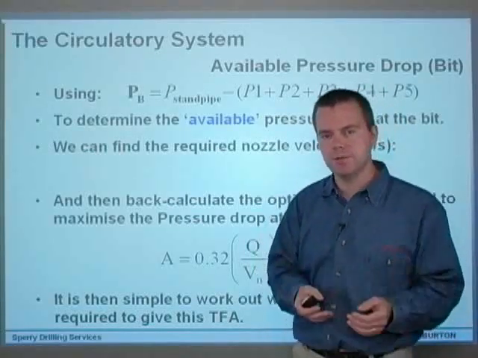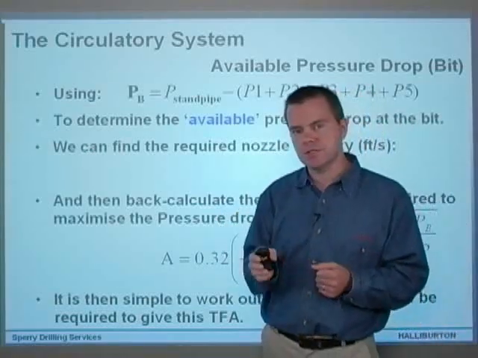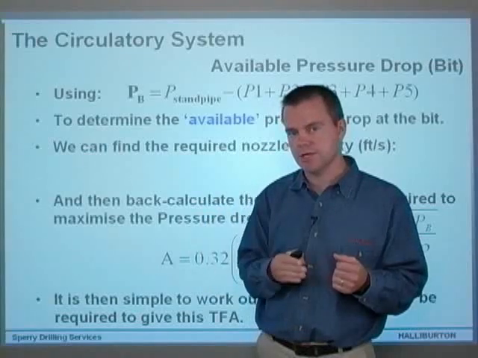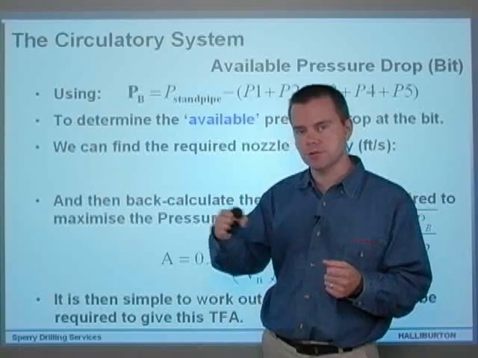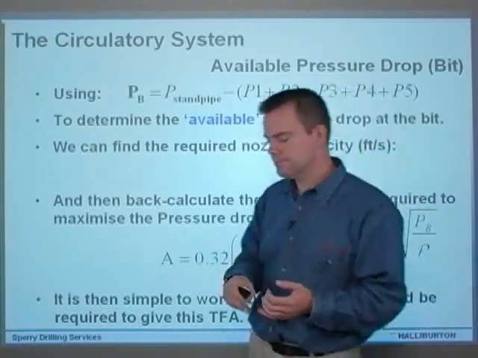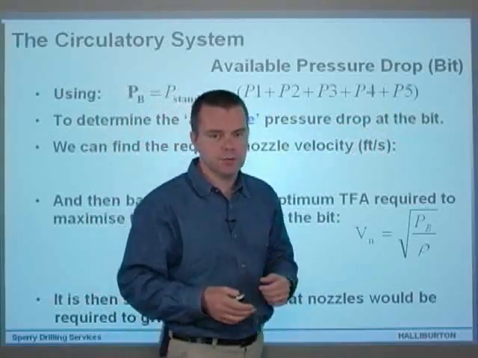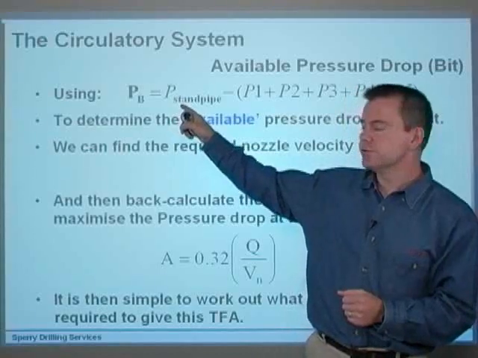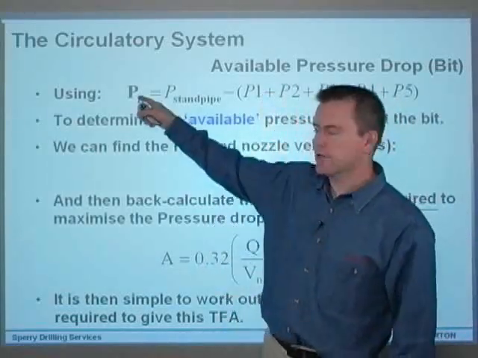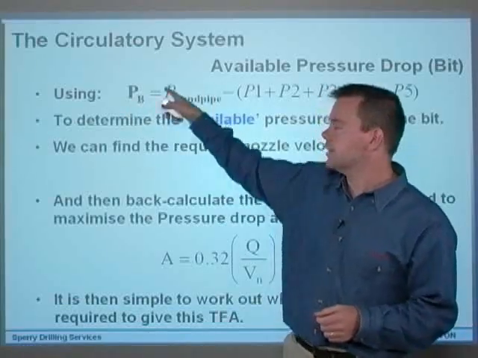That maximum value is the maximum output of the pumps. Your pump manufacturer will give you a value for the maximum pressure the pumps can hold. In general, most drilling engineers when designing the overall wellbore would only want to go to about 80% of the maximum standpipe pressure. So that's your limiting factor. You know your pipe diameters, IDs, and ODs, so you can work out all these pressures, and then back-calculate what your available bit pressure drop actually is, and nozzle down to increase that pressure drop to the maximum value.